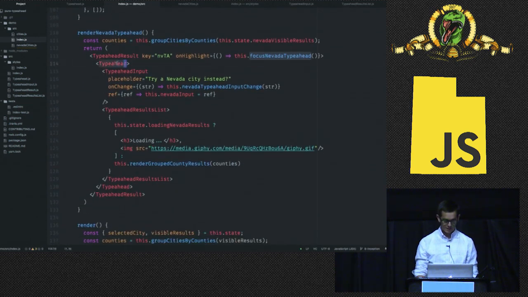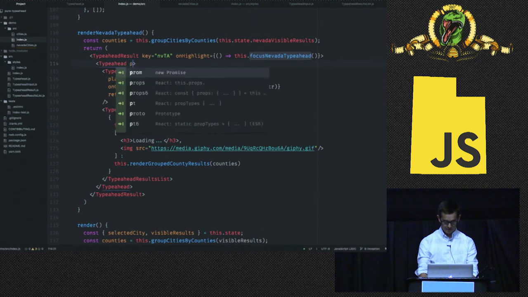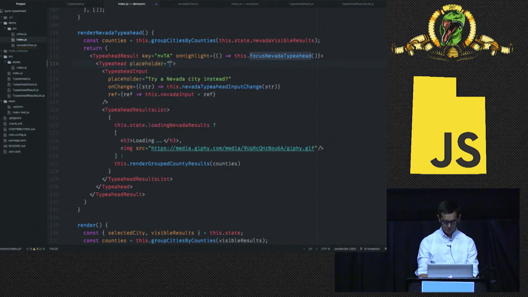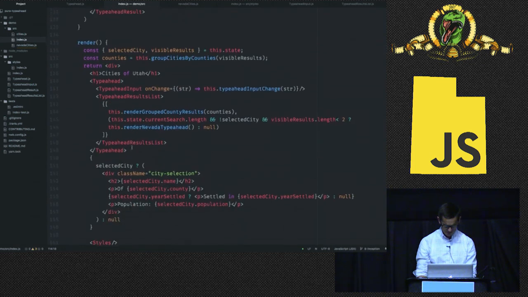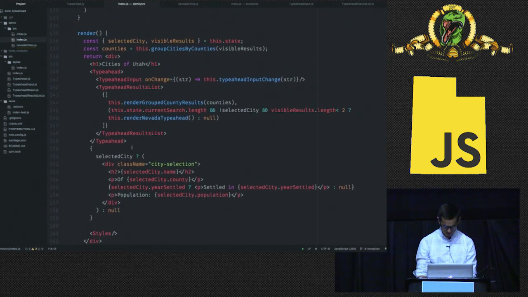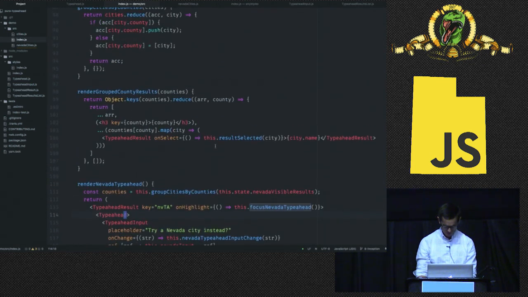Okay, so that is the reason that all of the subcomponents are exposed. You have the TypeAHead component on the outside, and then you have the TypeAHead input, and you can add a placeholder there. Instead of adding a placeholder prop to the TypeAHead, which doesn't make as much sense because it's really a placeholder on the input. And then, let's see, I should show, where am I rendering the results?